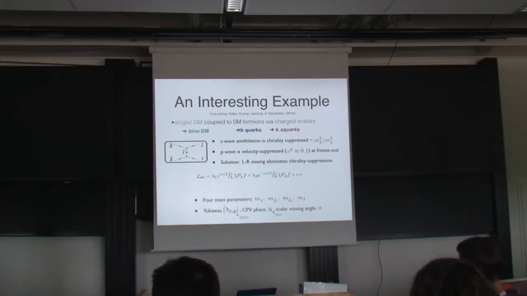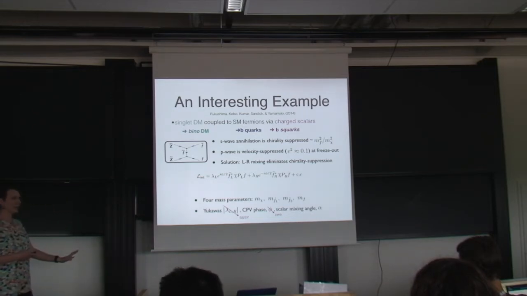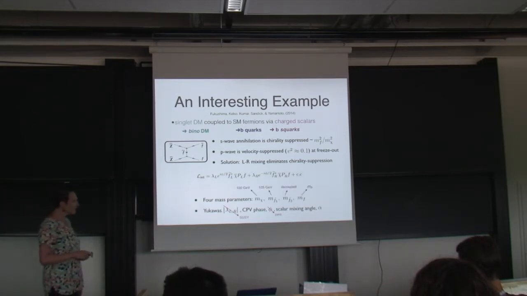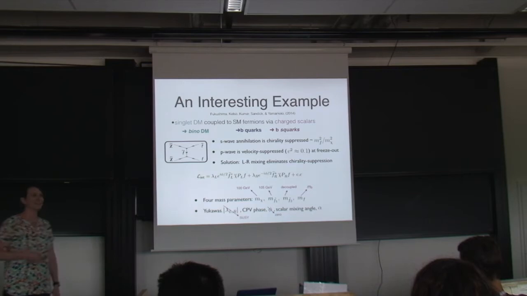So if I want to do some benchmarking here, I'm going to take the Yukawas to be their values that are determined in supersymmetry. The CP violating phase doesn't do a whole lot here, so I'm going to set it to 0. And then I'm going to pick some low masses for these guys. I'm going to decouple the heavier scalar, so I actually only need one, as long as it technically has some heavier partner that it can mix with.